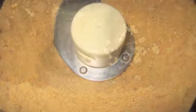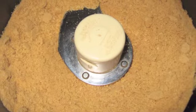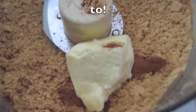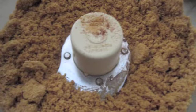Use a food processor to crumble the cookies. You can also use a plastic Ziploc bag and a rolling pin to get the job done. Next, add your softened butter and give it a few pulses to blend with the cookie mixture. Once it gets all crumbly, it's good to go.